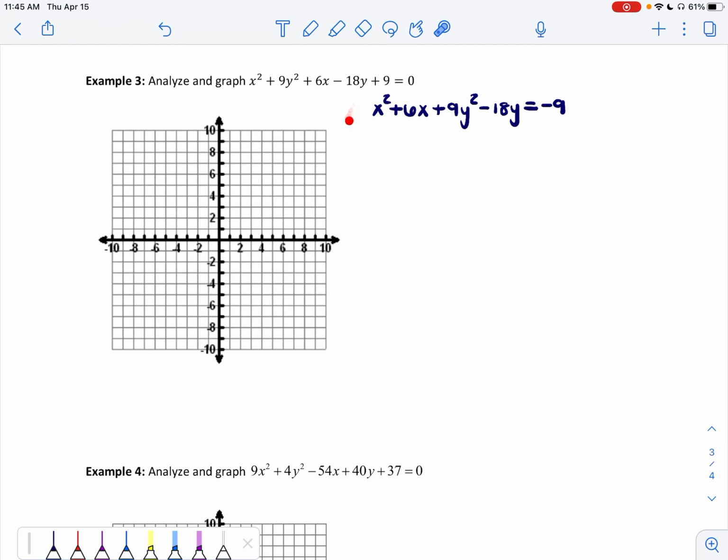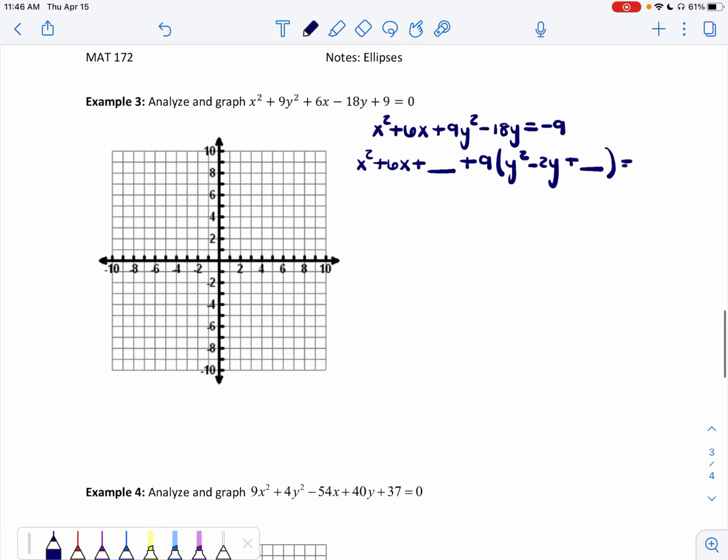Now there is no coefficient in front of the x squared term, so there's nothing to worry about there. So we'll just have to think about what we need to add to our x's to complete the square. But with the y's, we have to start by pulling the 9 out before we complete the square. Okay, again, you have to pull out the GCF before you complete the square. Okay, all right, so if we pull that 9 out of both of our y terms, we'll have a y squared minus 2y.